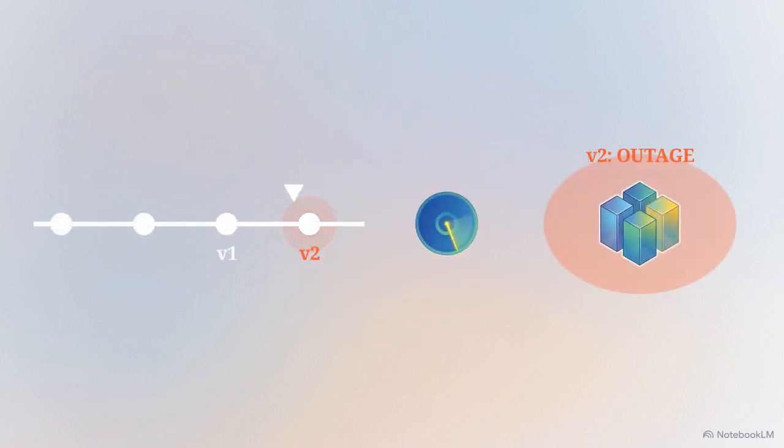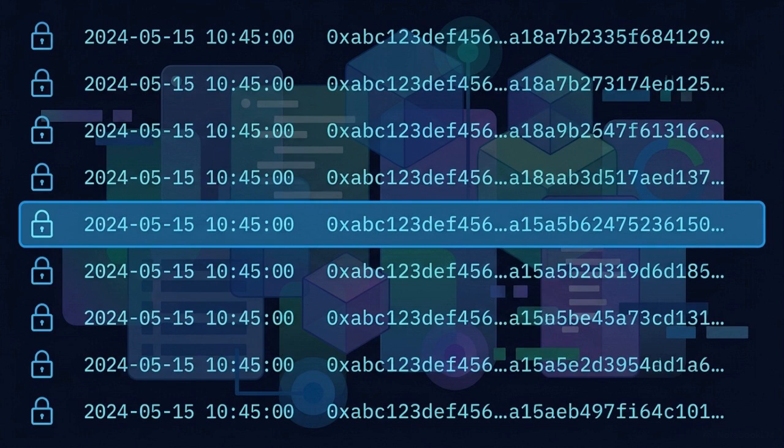To fix the outage, you perform a git revert. By reverting a commit on the main branch, Git changes the text file back to its previous state. The sync engine sees the change and automatically downgrades the live servers. This mechanism never erases history. Instead, you maintain a chronological audit log documenting exactly when the system broke and when the team reverted it.